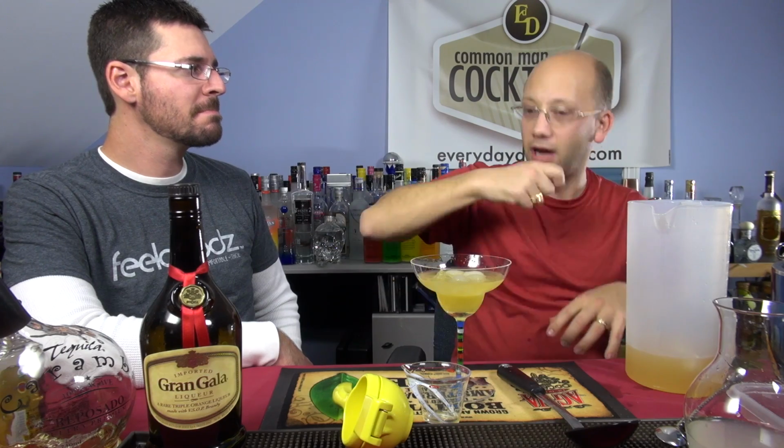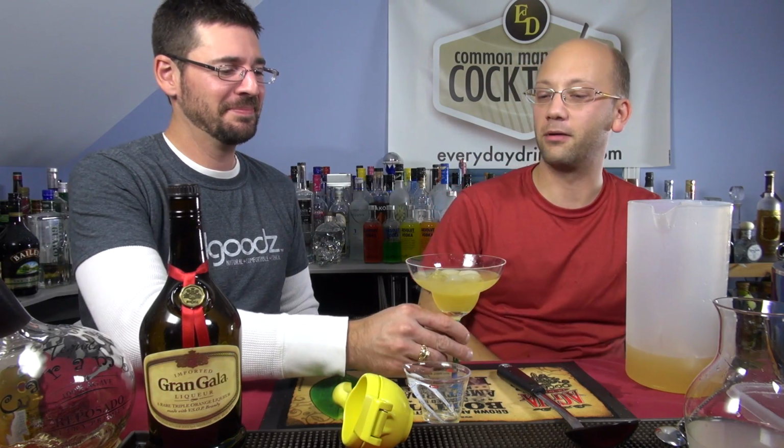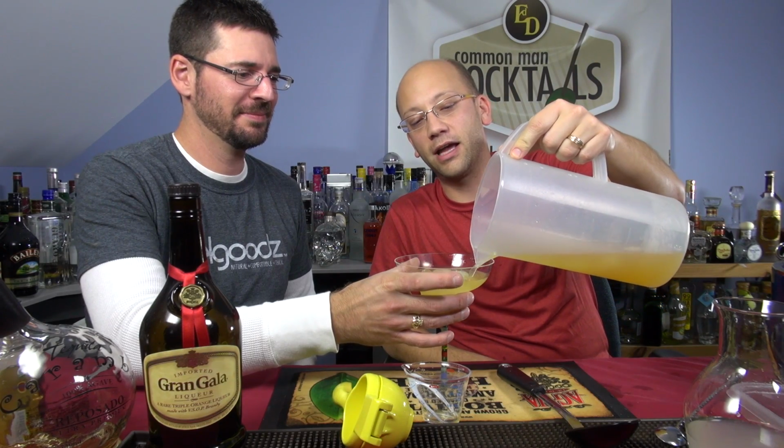That's not necessarily the case because I think the Common Man really fits the same category. The difference is sometimes you dial back the agave nectar a little bit. If it turns out too sweet, you could bring that down to like, what did I put in there? It was 2.5, so even divide it in half. Now the problem is when you make a pitcher of it, if you go too sweet, you're in some trouble. So I would go less sweet if you're worried about it, and then taste one when it's done. You go, I think it could use a little more sweet. Throw a little more agave in there and go crazy. Because once it gets too sweet, now you've got to make more volume to get rid of the sweetness. You can't really extract sweetness because then you have diet margaritas, and that's just not good. But see, you have plenty in here. So if you want to drink all night.